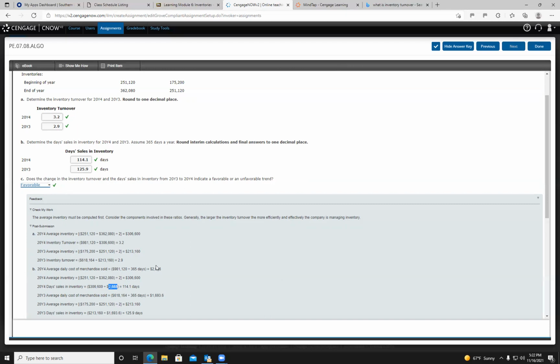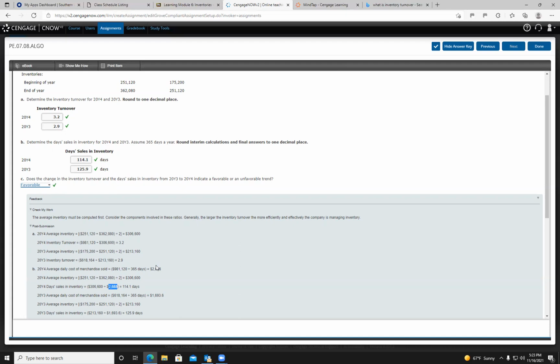So in this situation, whereas in the inventory turnover the higher the number, the better, in days in sales inventory the lower the number, the better, because that means that your inventory is taking fewer days to sell. The days in sales and inventory is a measure of how quickly you can purchase, sell, and replace your inventory. So it's another way of looking at inventory turnover, but you're looking at it like how many days does it take for me to do it?